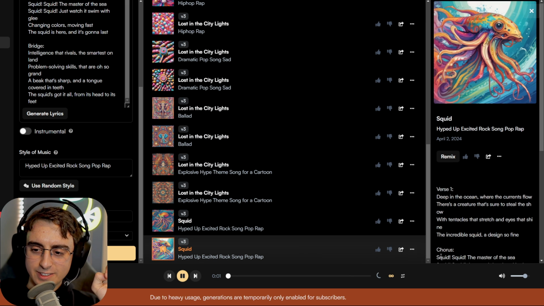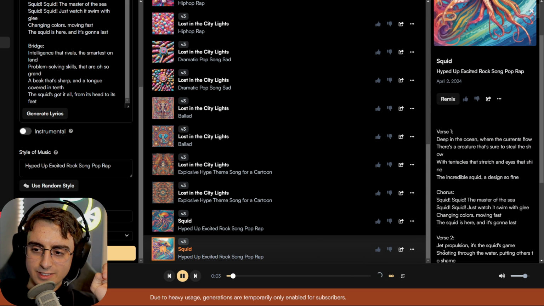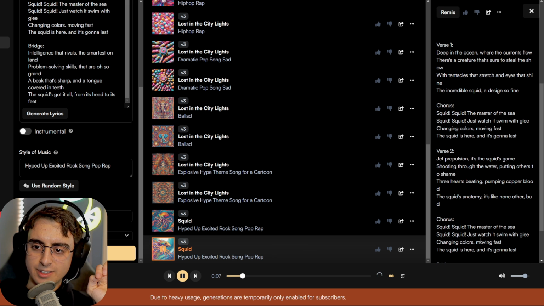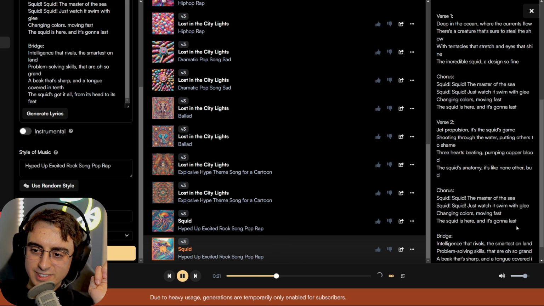When the current lands slow, there's a creature that's sure to steal the show, with tentacles that stretch and eyes that shine. The incredible squid, a design so fine. Squid, squid, the master of the sea. Squid, squid, just watch it swim with glee. Changing colors, moving fast. Squid is here and it's gonna last.